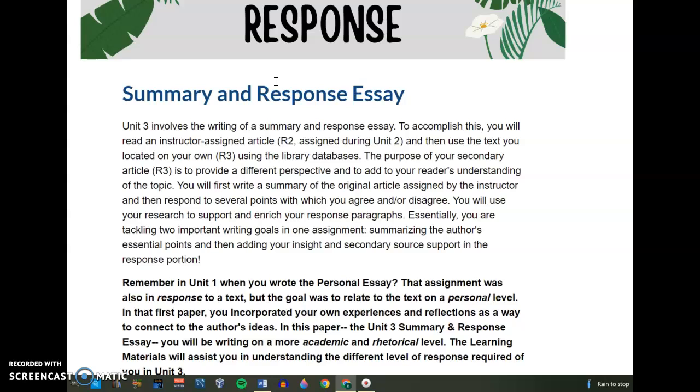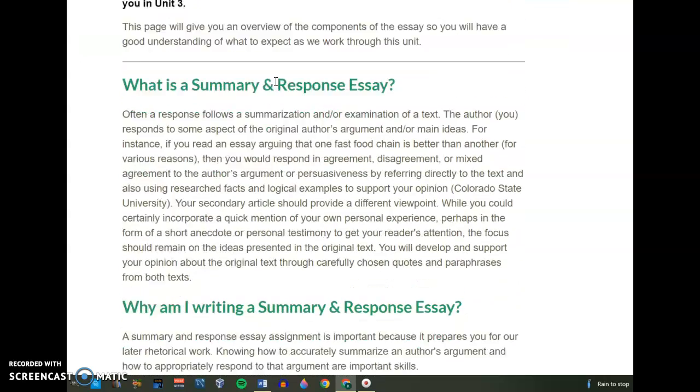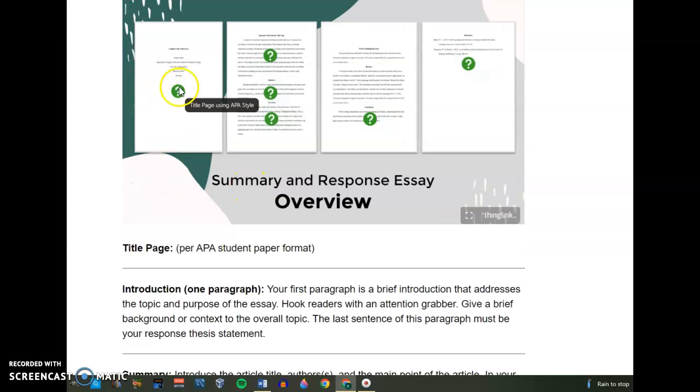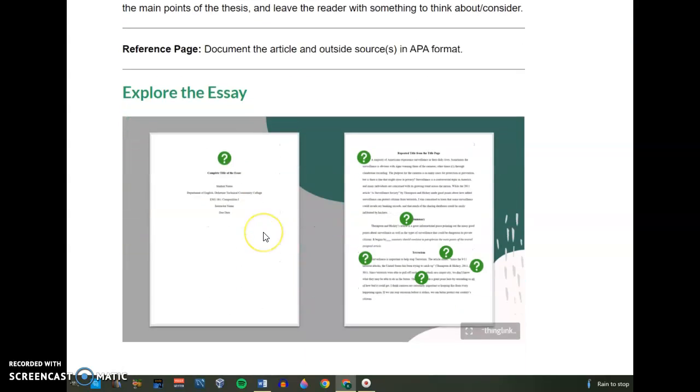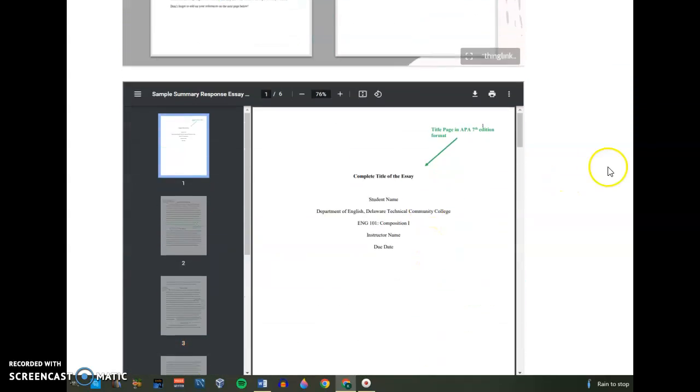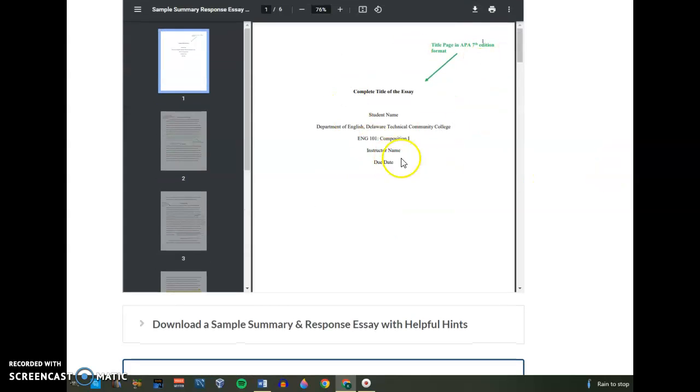Should there be an extra space here? Did I indent this right? Questions like that are things that should just start occurring to you as you begin this revision process. So what I recommend is to check yourself against an existing paper. If you look at this example down here, you can see this sample paper will give you something to follow. Like, okay, does my title page actually look like this? Do I have the extra space here?